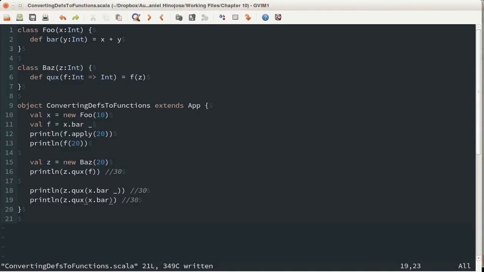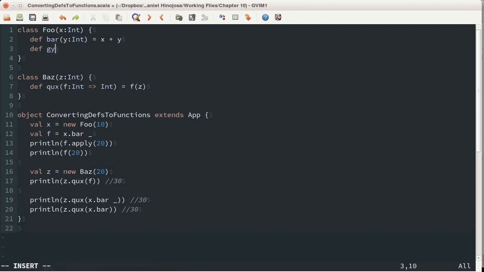Let's try the following. Here we are in the editor. What I'd like to do is add another method right underneath foo. I'm going to call this one Jim. Not Jim as the person, but Jim where we go work out. So Jim is going to take two ints, z and a, and we're going to say right here, x plus z plus a. Okay, we're going to get a little bit difficult along with this.